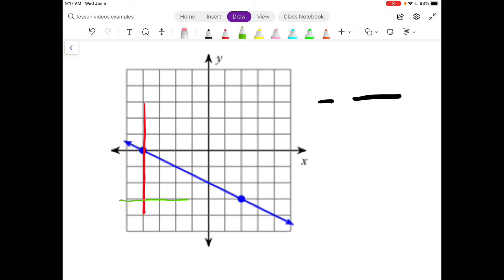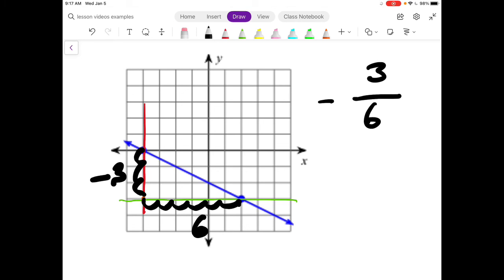We see where the two lines meet, so we can now count to see what our rise and our run is. We go down 1, 2, 3, down 3, right 1, 2, 3, 4, 5, 6. So we know we went down 3. So the negative's already there. So the rise is down 3, -3/6. However, once again, like our last problem, we see that this is a fraction that we can simplify.